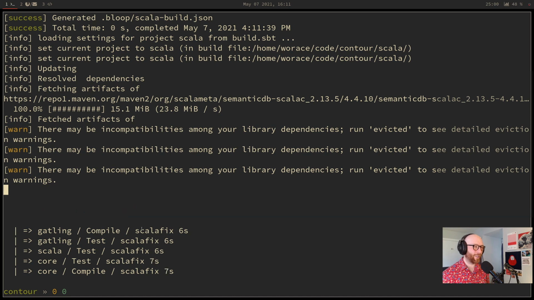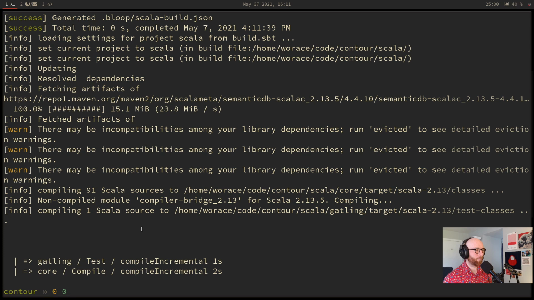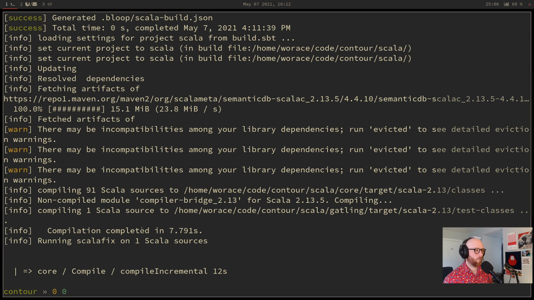I guess it's going to go through and do a bunch of crazy stuff. Running Scalafix on one Scala source. I guess that's the build.sbt that it's changing.